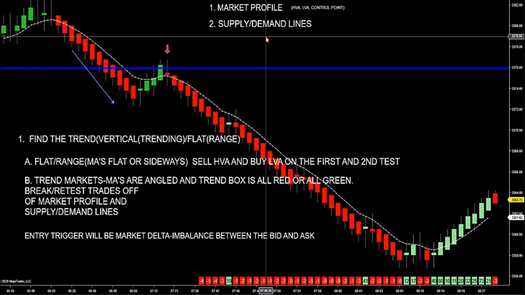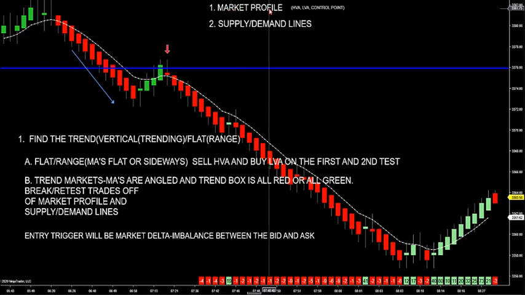The big institutions have to trade hundreds of thousands or millions of shares. They can't just trade big blocks, unless they do dark pool blocks, which they do. But other than that, it's very difficult for them to get in outside the market. Market profile has been around since 1985. That shows us the exact level where the supply and demand levels of order flow coming into the market are generated. The supply-demand lines are generated from previous accumulation and distribution.